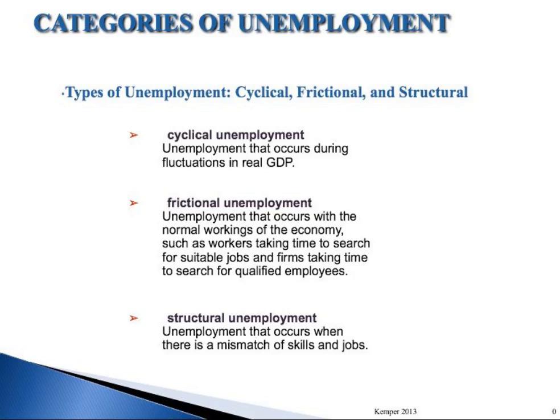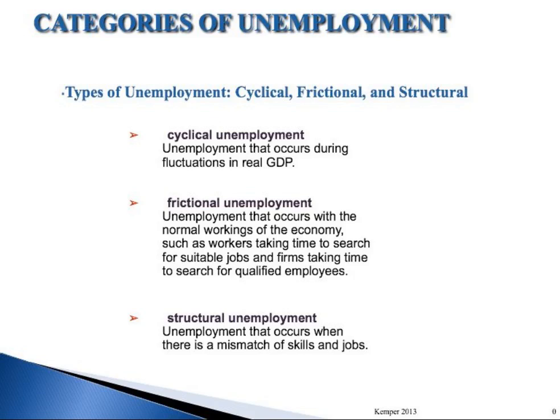Now, let's say you get offered a job and you don't like that job and it doesn't fit you. Well, you'll decline that job. Now, we wouldn't include you in the cyclical unemployment because you're not unemployed because the economy is bad or vice versa, good. It just means that you haven't found the right fit yet.